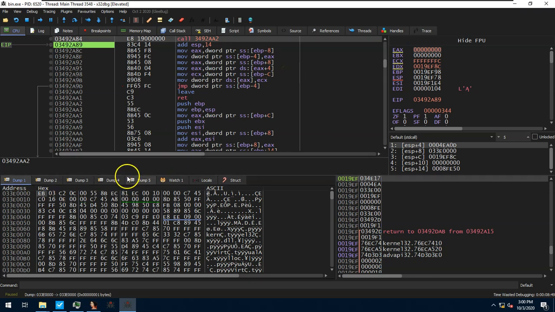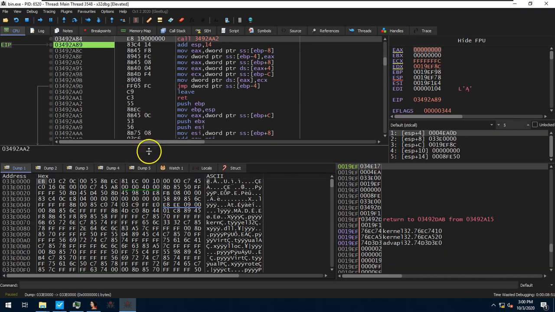Whenever stuff in memory is being jumped into, if it's been recently resolved, malware developers are really lazy. They won't usually go into a defined offset like here and then have some junk code, because that's a little bit tricky. You have to be a little bit more of a senior analyst to understand, okay, we don't start from here, we'll start from here because of this offset. You don't necessarily always see that. I've seen it once or twice, but a lot of them are really lazy and they'll just start here.